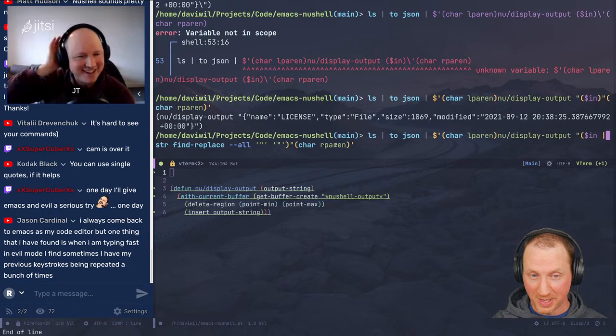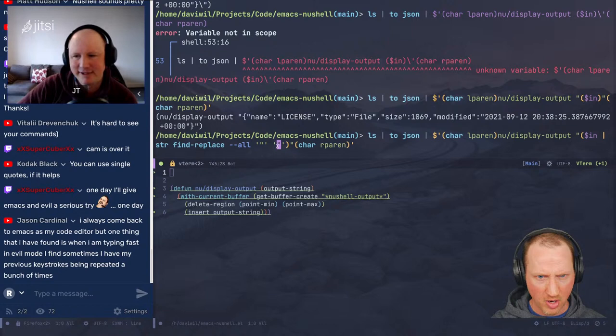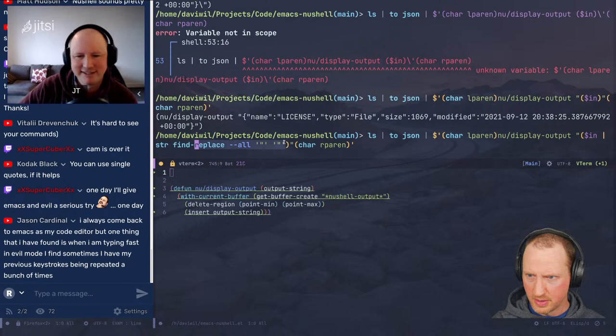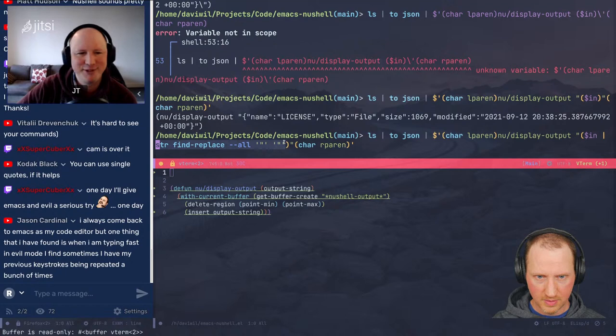Okay, so we want to replace all. Is that going to escape them automatically, or should I put escape? Oh wow, yeah, you might want to do this as multiple steps, now that you point that out. Yeah, so maybe I'll just drop it in as another step in the pipeline. Yeah, that would be great. I can't even get back to the top. Doing it live, folks. Yeah, we're doing it live.